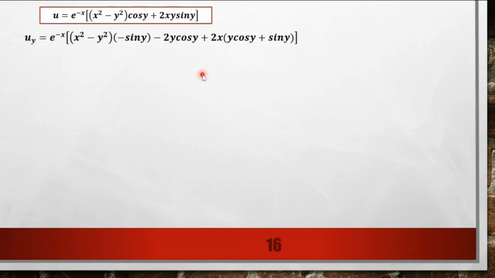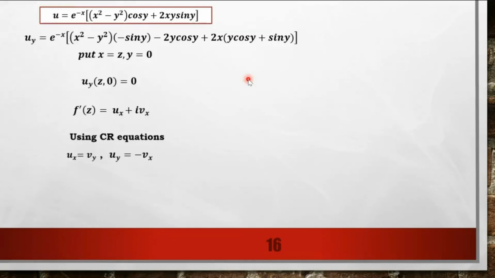Here we used u into v inside the bracket because the outside term is already a constant with respect to y. So u into derivative of v plus v into derivative of u; 2x is constant with respect to x, then the derivative of y sin y is y cos y plus sin y. Again put x equal to z, y equal to 0. I think it is equal to 0 because sin 0 is 0, y is 0 here also, again sin y is 0. So uy is equal to 0.